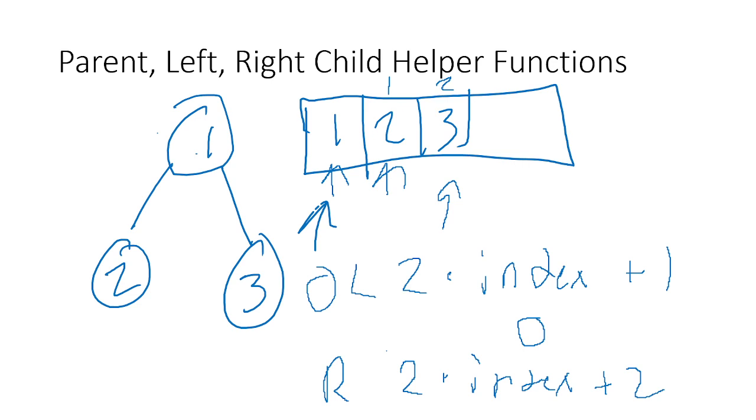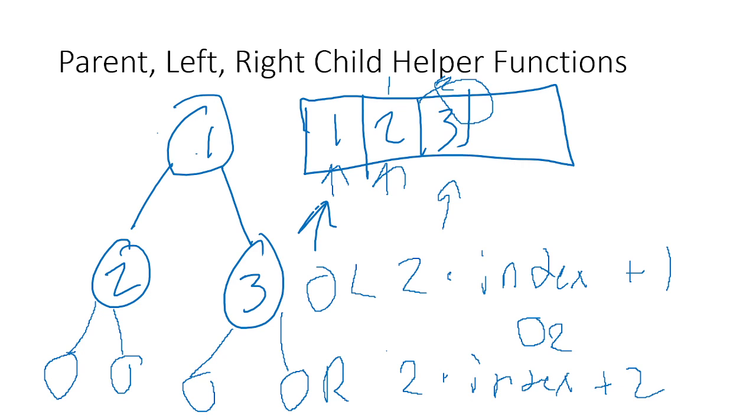Okay. So if you're a parent, for example, let's say 3 is a parent, and I want to look for my right child. I implement the current index at 3, which is 2. So 2 times 2, that's 4, plus 2 is 6. So my right child, I believe it's going to be looking like this. Wait, I have to fill this out so the data structure is correct. So my right child will be index 6 in this case.